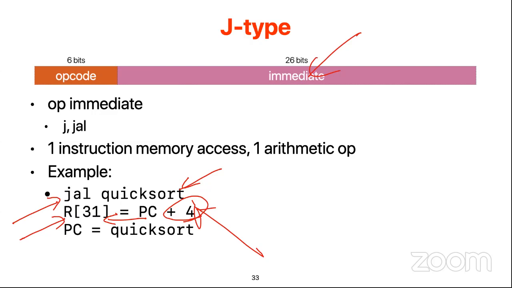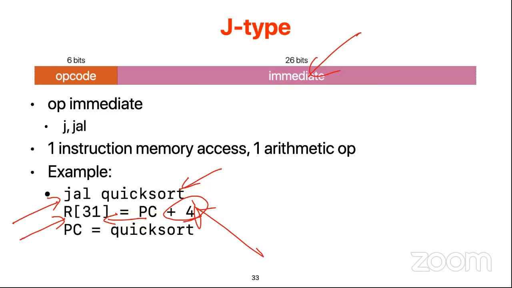Byron, question? Yeah, when we pass in something like quicksort, how do we know that the address can fit within 26 bits? Okay, that's a good question. The answer is that the compiler compiles the machine code, so it knows if the program is big enough or not. The compiler must deal with that, and the programmer knows there's a limitation of 26 bits. So it's our call. Oh, okay, I see. Thank you. Okay, hopefully that's a good question.